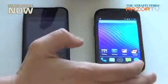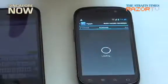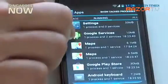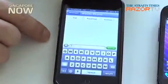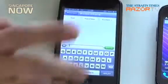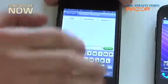Even if it's the most paranoid of users, and they go and check the apps that are running on the device, let's look for running apps. Here we go. You can see there's nothing suspicious actually running on that device at all right now. The other phone here is an iPhone, but to be honest, it could be anything. All I'm doing from here is sending SMSs. So I could even send this from the oldest Nokia in the world. It would still work. So this phone is actually deeply compromised, but the user is entirely unaware of that.